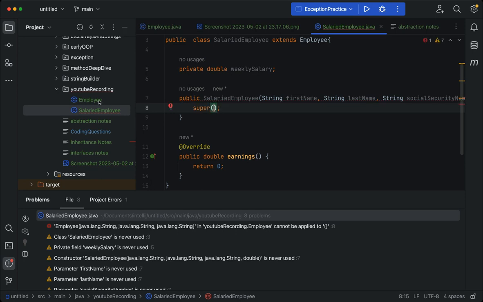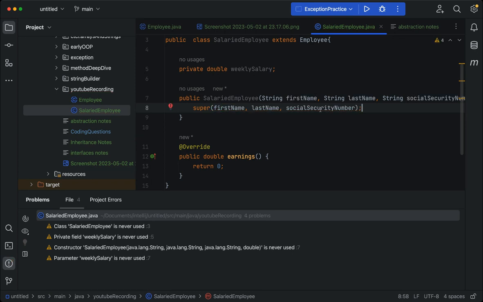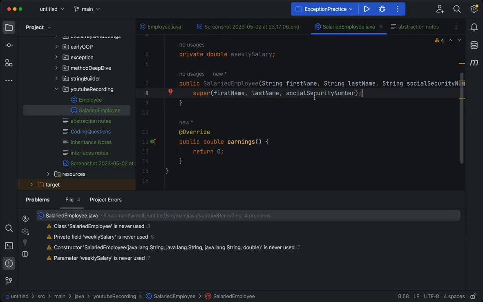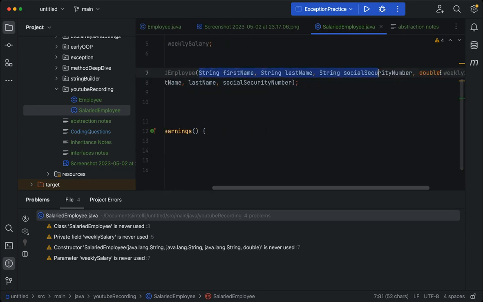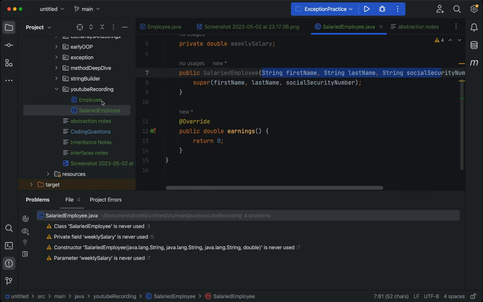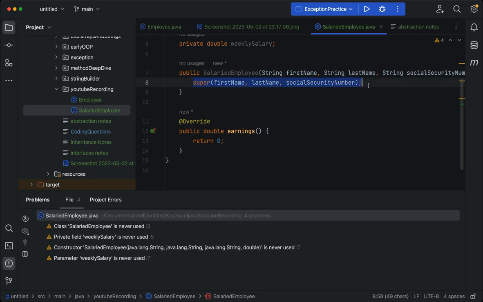Inside the super, I'm going to provide the corresponding variables from here: first name, last name, and social security number. Basically, I'm saying that these three variables can be gotten from the constructor of the superclass, which is Employee. With this, you can notice that I no longer have any error.